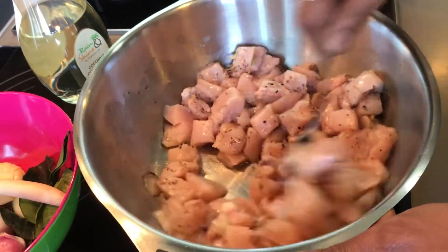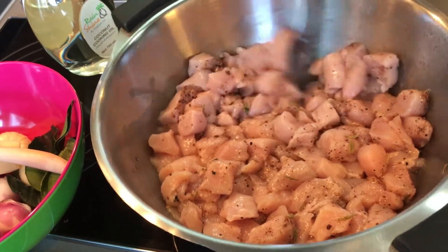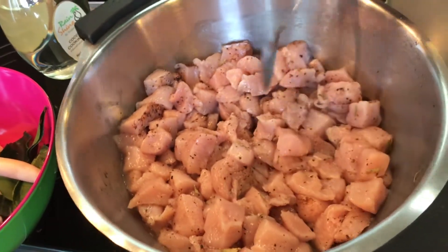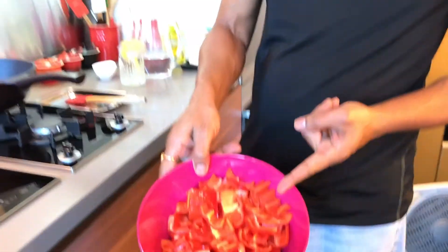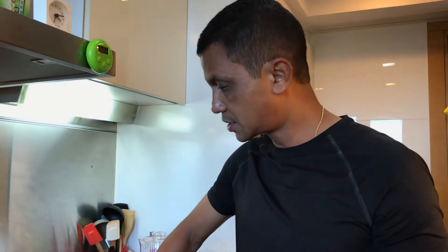Let the coconut oil mix well with the chicken. You marinate this for about half an hour to 45 minutes before your cooking time. I'm going to lay out all of the dry spices which I ground. Now I'm going to keep it — since it's about 45 minutes to cooking time, I can leave it outside or keep it in the fridge; it doesn't matter. So that's the chicken marinated in preparation for the chicken rendang. Now I've got the chilies chopped into small pieces. I like to roast them a little bit before making them into a sauce, although that's not the standard process.